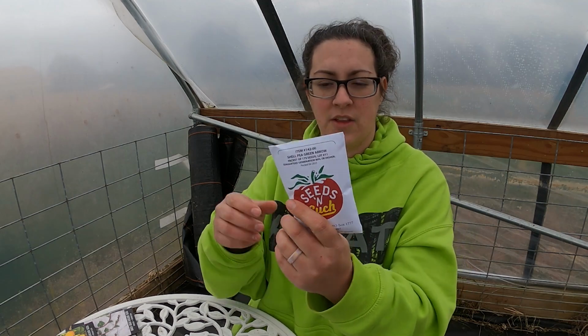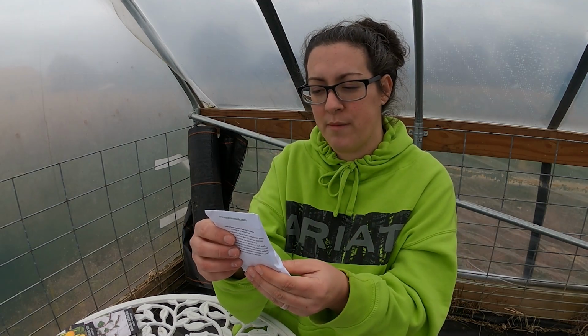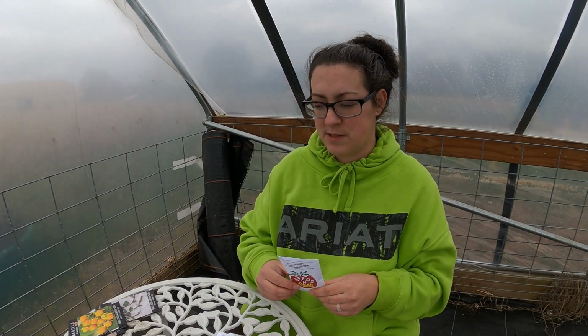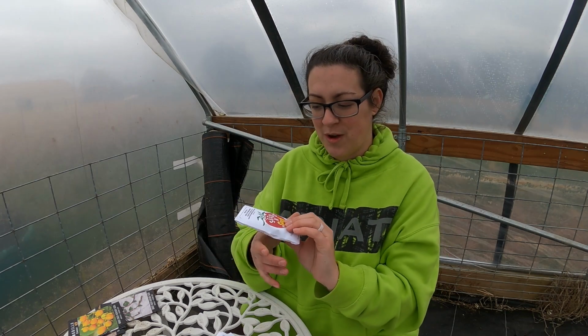So this is a different variety than I grew before. I've actually never grown this before. The Green Arrow shelling pea. So we're hoping to get at least a few gallon-sized bags of peas for the freezer so I can put them in our pot pies over winter.